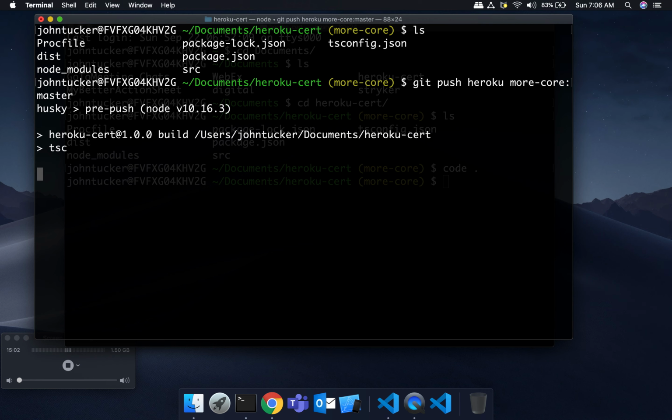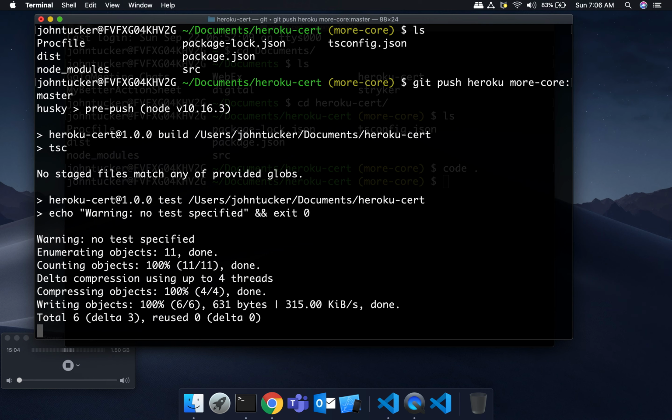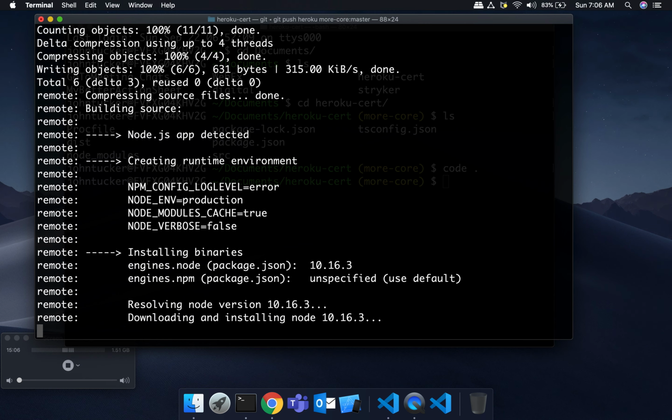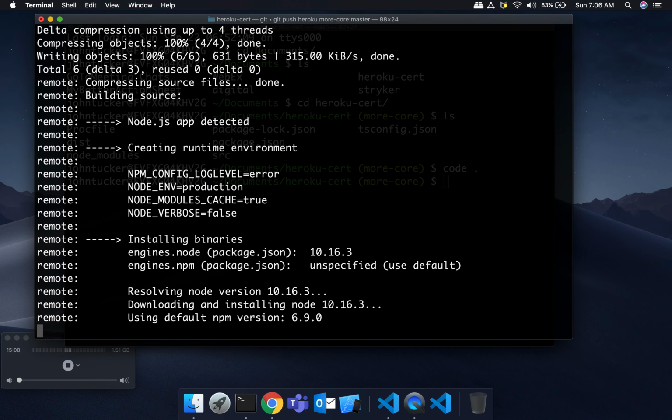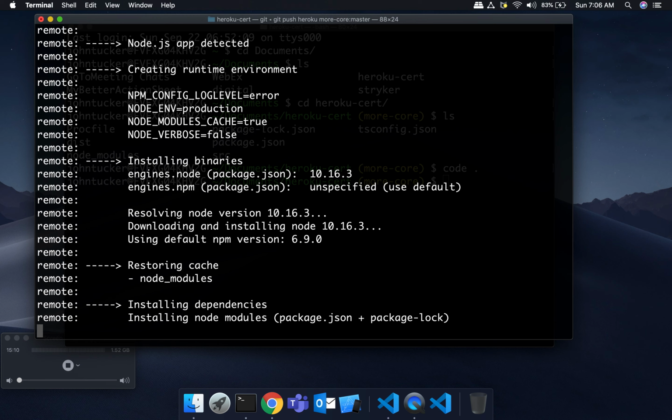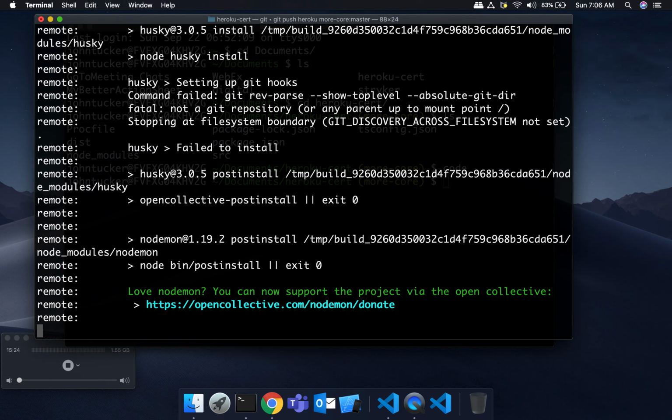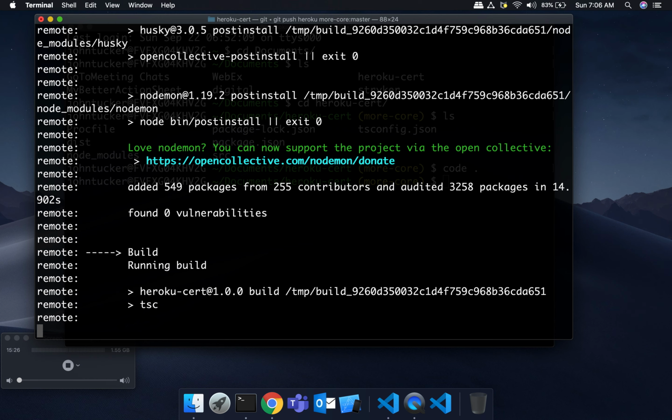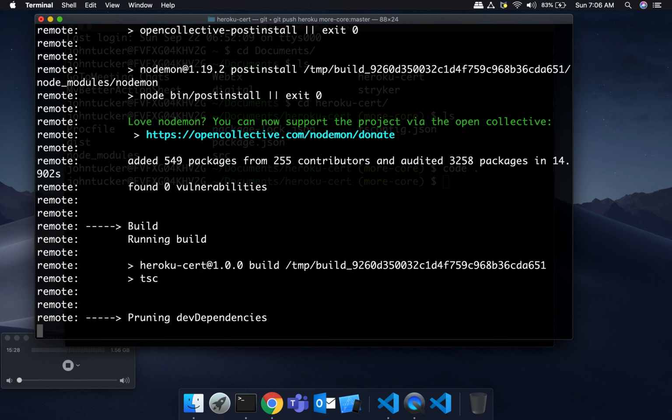So this should then do my build process, right? The buildpack, build the slug, generate a new release. Let's give this a second. Okay, we're almost there.